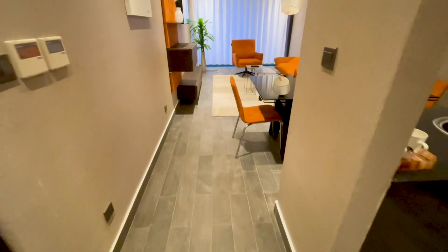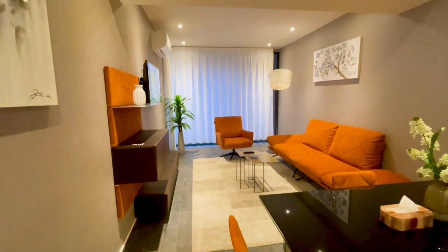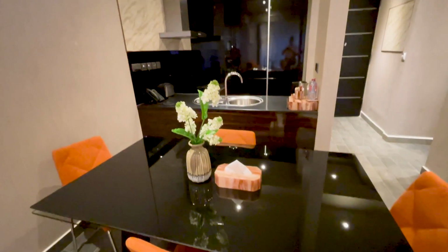We are currently in the 1-bedroom executive suite and it is absolutely divine. You walk in, straight away, you just are blown away. You have another massive kitchen with lovely countertops that you can make your own meals if you want to. Right behind me over here, once again, you have another dining room table where you can sit either with friends or family while you're staying here.